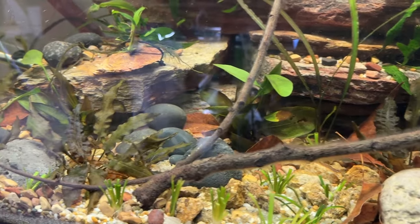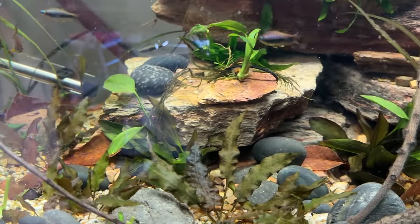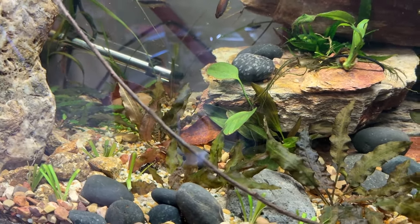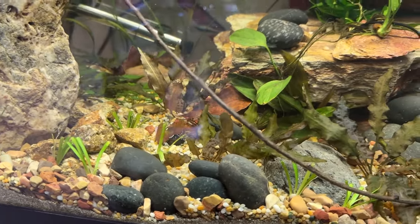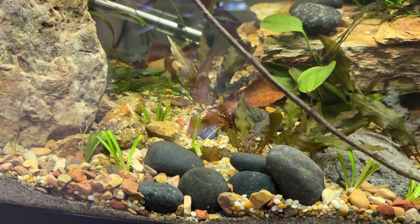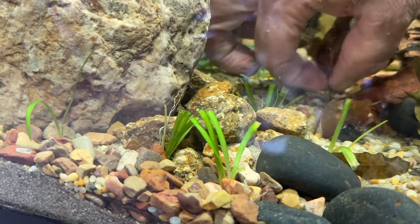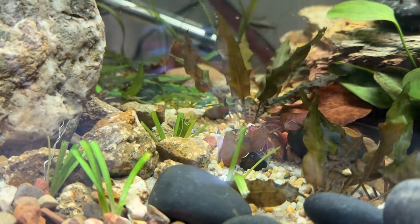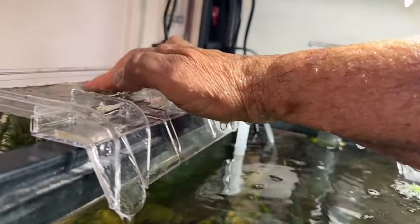Had these guys a good long time. There's actually five adults and one juvenile in here. Juvenile's probably as close to an adult now as the rest of them. But it just sort of surprised me in the tank that they were in. Drop that right in the breeder box there.